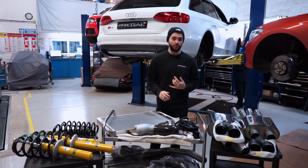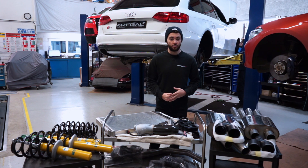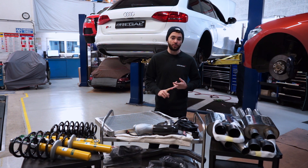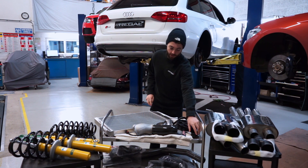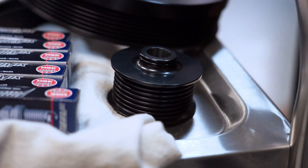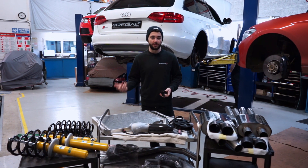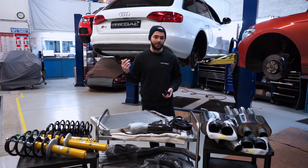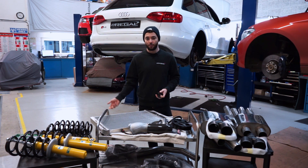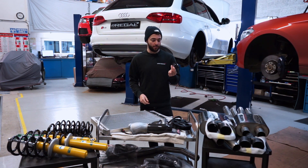The headline on this car is going to APR Stage 2 with the ultracharger system, so we'll walk you through that now. The normal part of going to APR Stage 2 is the ECU software, TCU software, and the supercharger pulley. The idea behind the supercharger pulley is that for every single engine RPM, it makes the supercharger spin more revolutions, which creates more boost and therefore more power. The supercharger pulley by itself makes it spin about 10% faster.